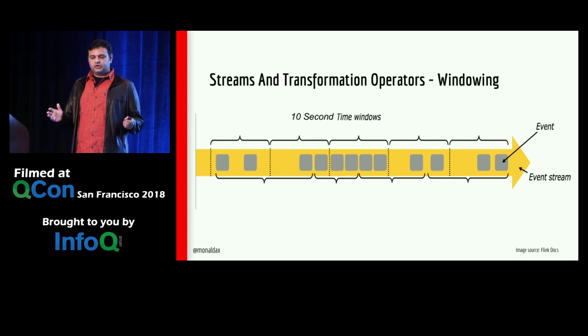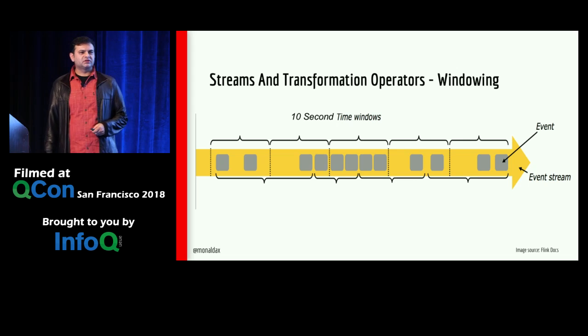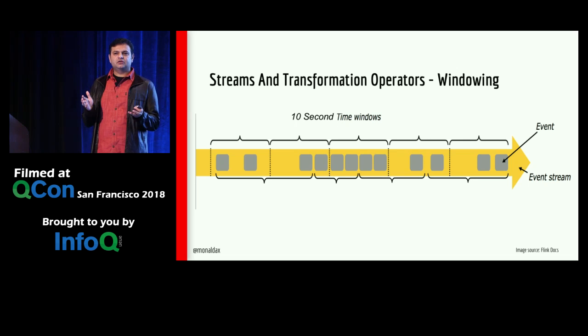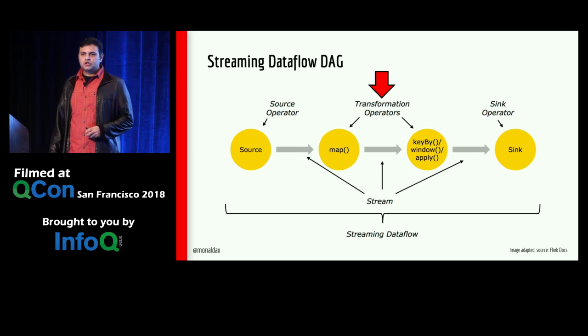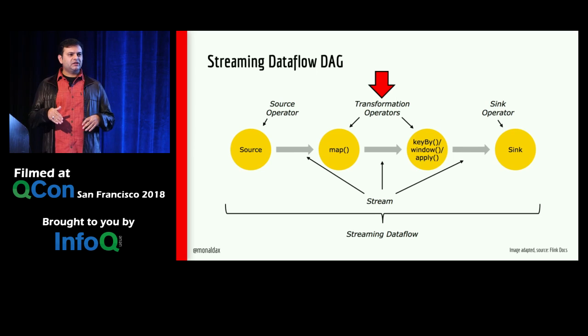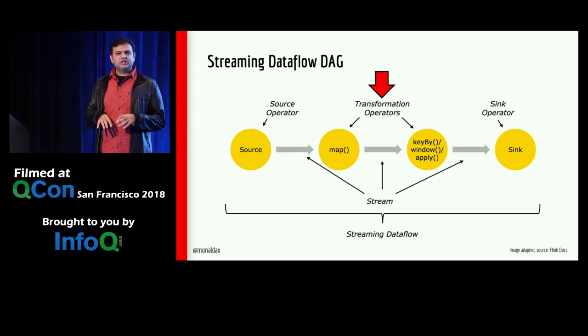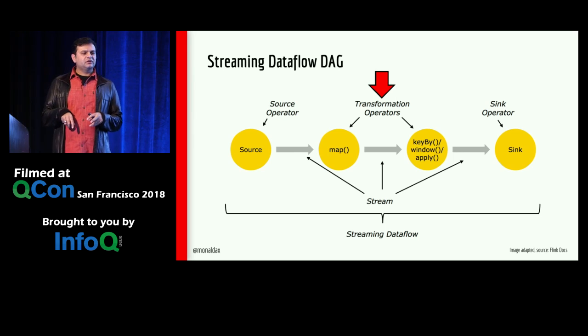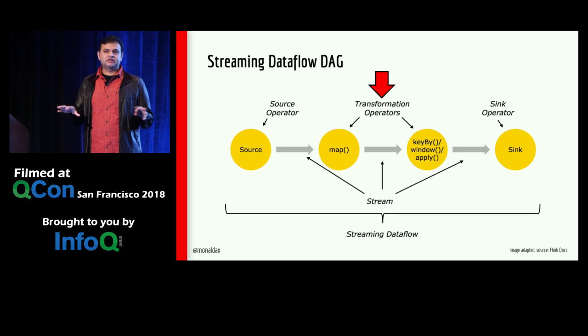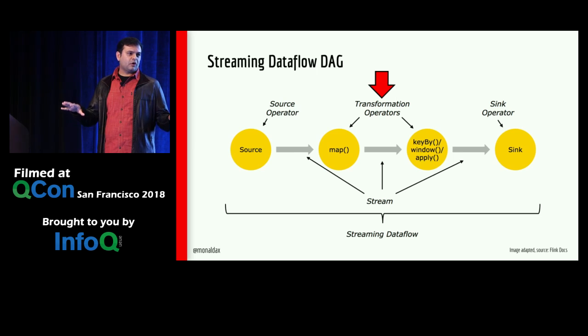If you're new to windowing, it's nothing but grouping or batching a group of events so that you can run meaningful metrics or computation on it. So that code, what Flink does is it takes that code and splits it up into these operators, and it creates a DAG out of it. Now, it does support some kind of iterations and cycles, but we'll not get into it. For now, let's just assume it's an acyclic graph of operators.